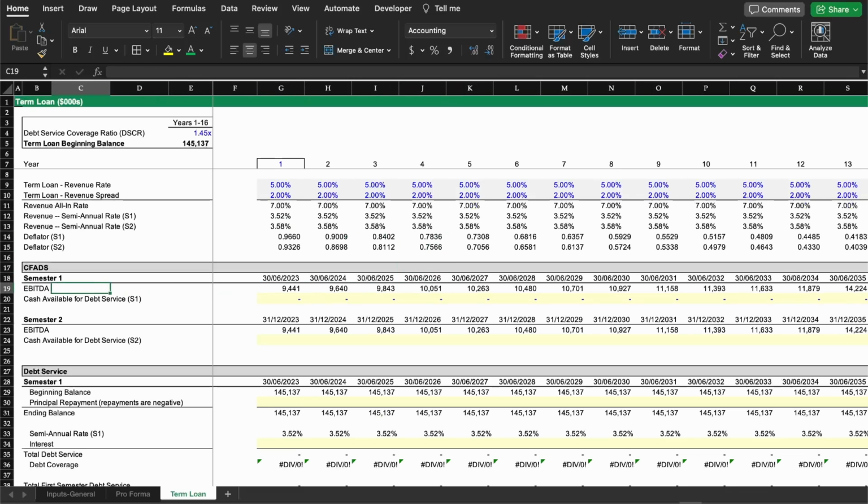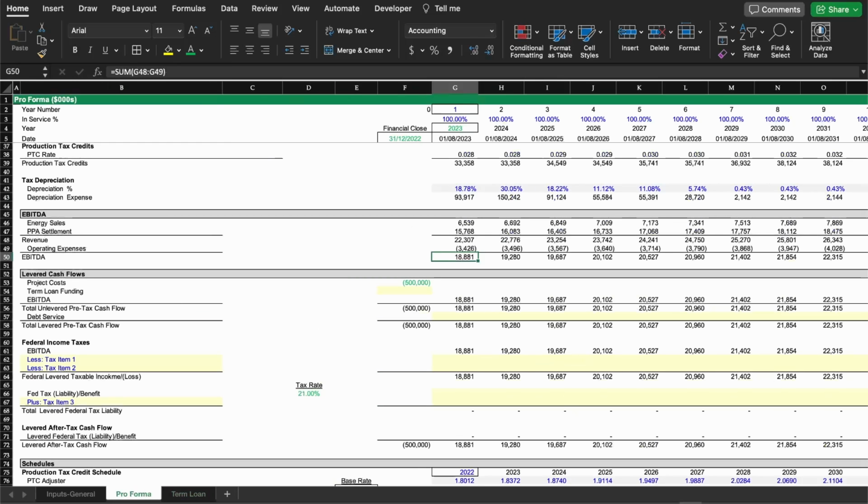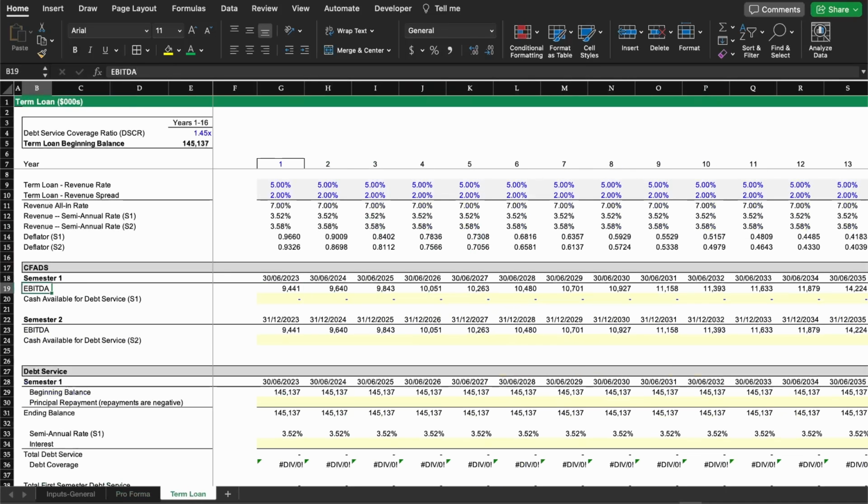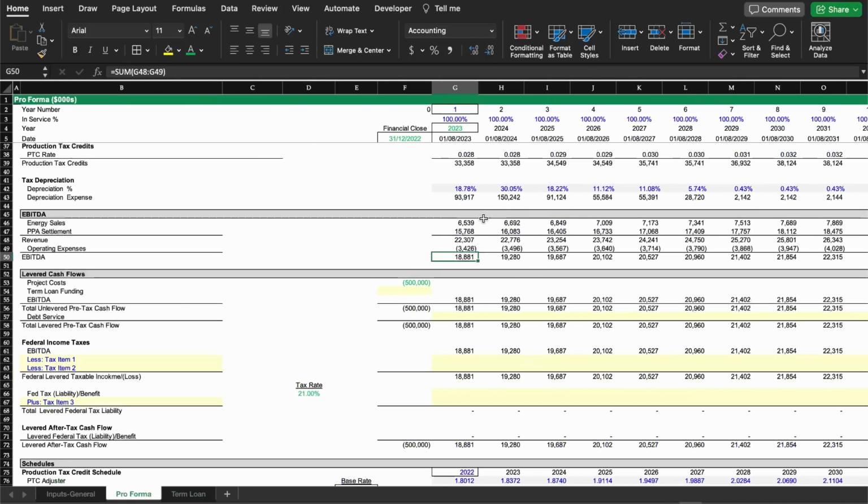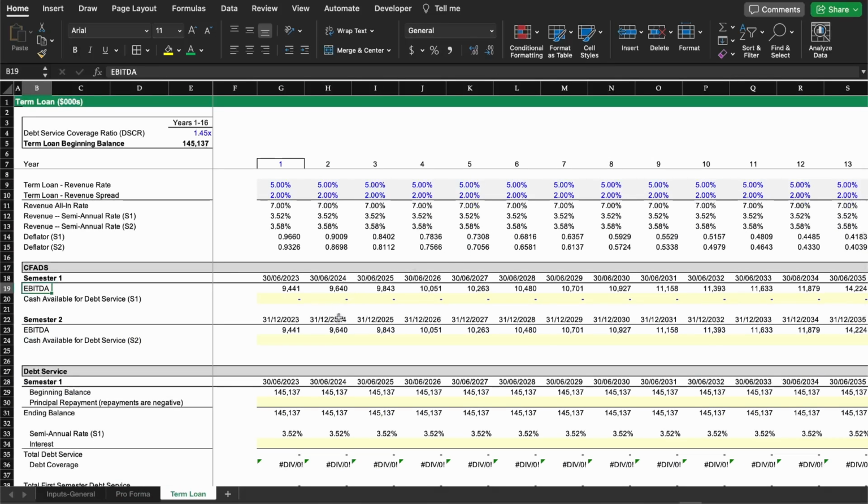What do we have here? So we have our EBITDA. I'm guessing it's coming from here, which it is. For the pro forma, let me just go back here. It's coming from the cash flows. If I go back here, see the formula is divided by 2. I'm guessing it's divided by 2 because of the semi-annual analysis, right? And what do we have here? This is 1 year. Oh, okay, so there is 1 semester here, then the second semester, then the third, the fourth, the fifth. So there's a zigzag going on here. Again, I don't really like this. I think it's awful, but that's the way it is, okay?